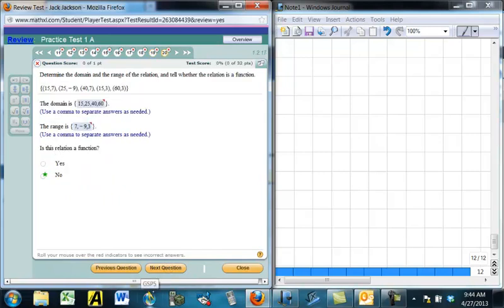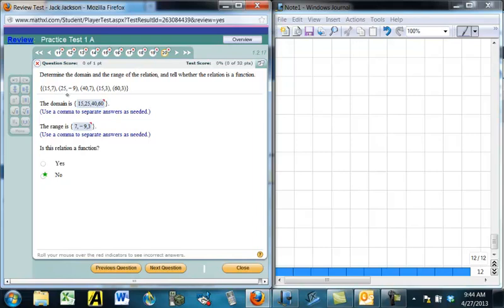Okay, and you can find the domain and range whether it's a function or not. So let's just do the domain first. 15, 25, 40, 15, and 60. When you're writing a set here, remember the domain's a set. You don't list the 15 twice. Notice we do have a repeat there on the 15, so it's not a function.